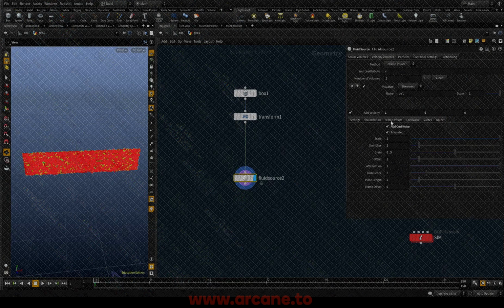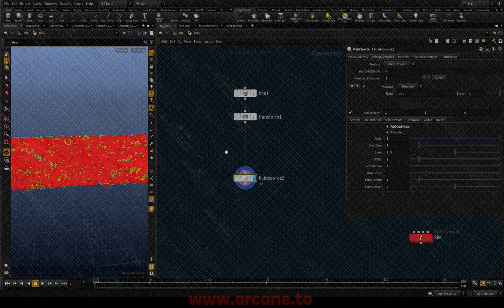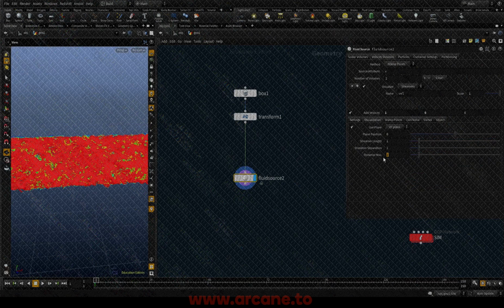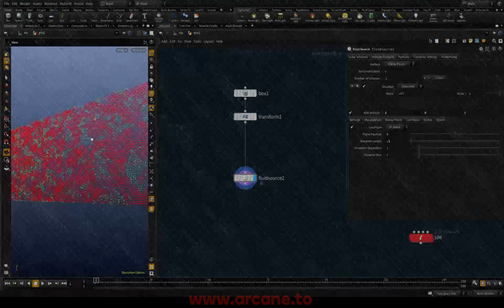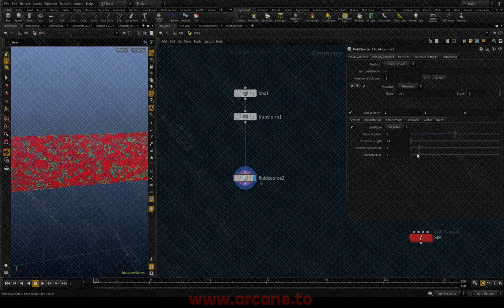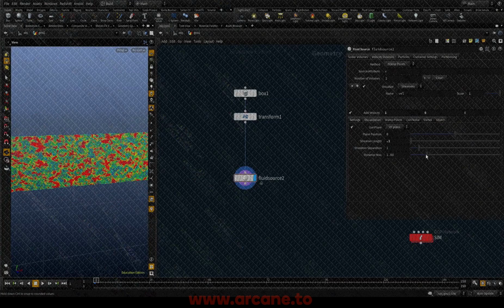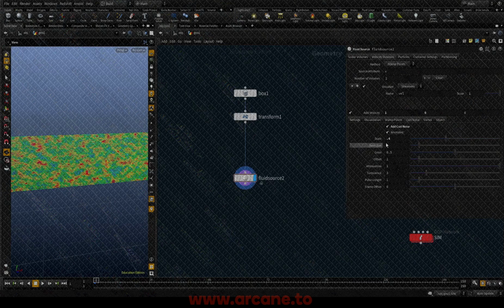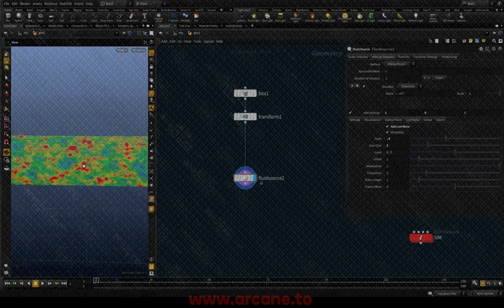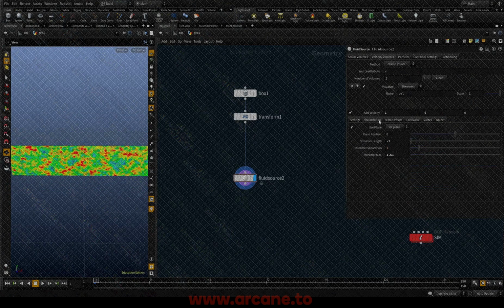So I'm going to add this, and then the visualizer, I'm going to reduce it to display the smoke a bit better. Let's set this. Yeah, something like that, so we can see it. Better. Cool. So let's play with this. I'm going to lower the scale, and I want the size to be bigger. So I'm going to increase the swirl size.